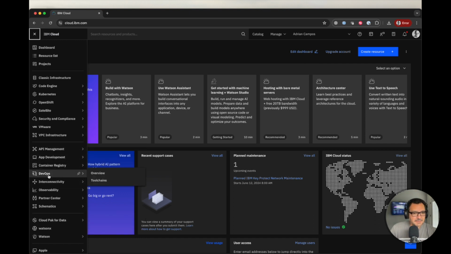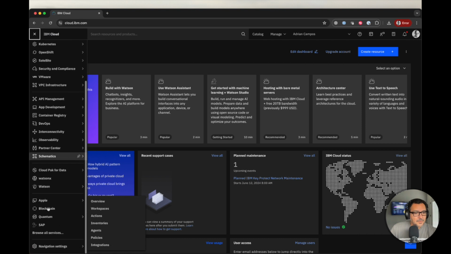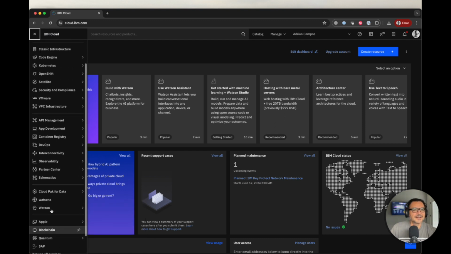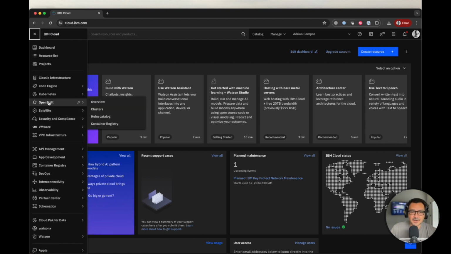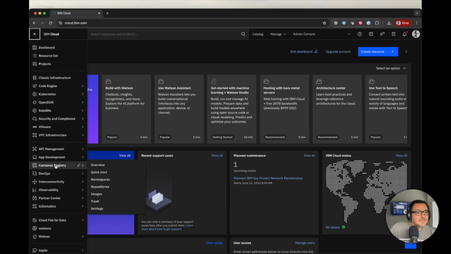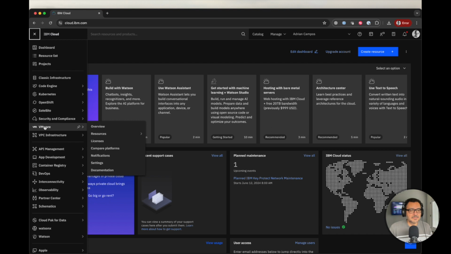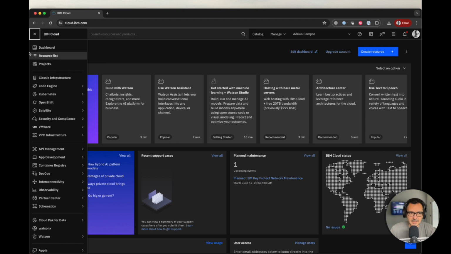API management. There's DevOps. What else is there? There's blockchain. And of course, there's OpenShift. You're all familiar with OpenShift or Kubernetes. And of course, VMware, you could stand up VMs if you need to. But we are actually not going to do many of that. Feel free for you all to explore that.